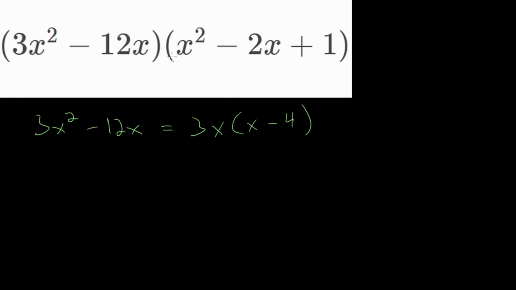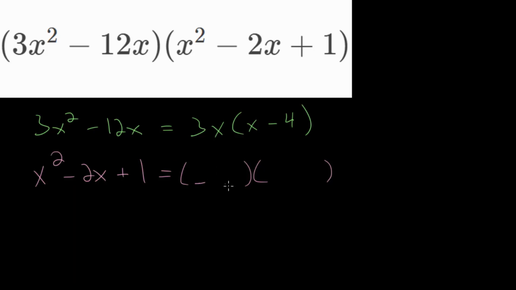Now we can look at our second quadratic, x squared minus 2x plus 1. For this quadratic, we cannot factor out a greatest common factor. The only number that divides into all three of these evenly is 1, so factoring 1 out won't help us. But we can factor this most likely into a product of two binomials. This does not always work, but usually these problems are crafted so that it is factorable. So we can at least attempt it.